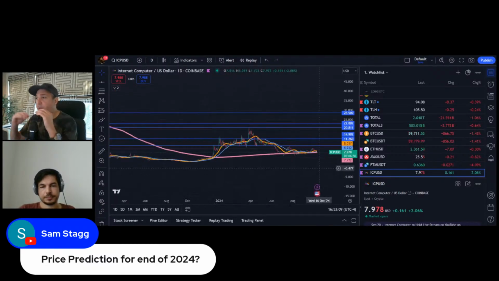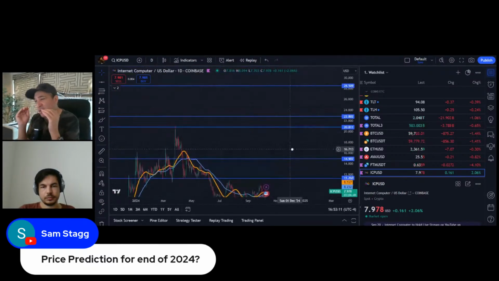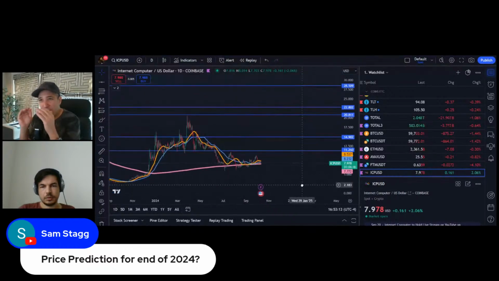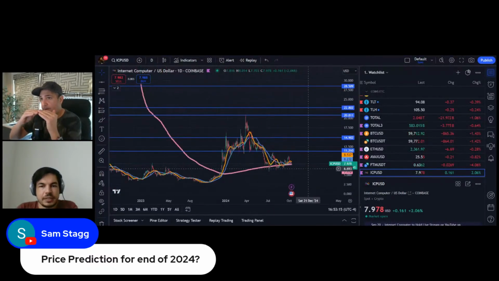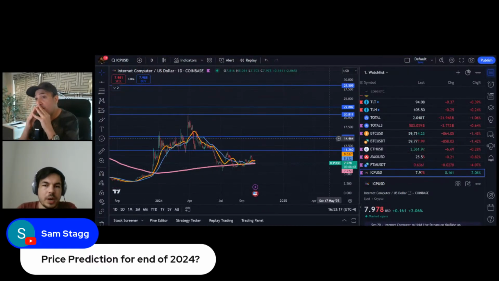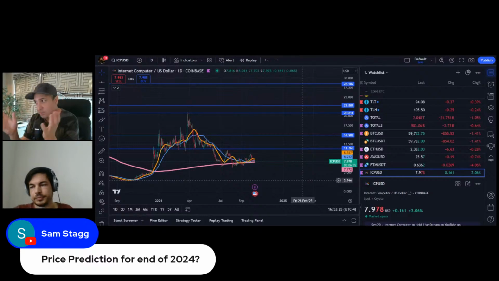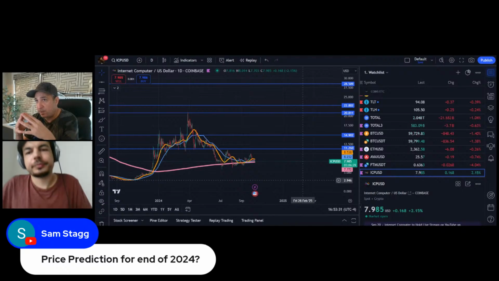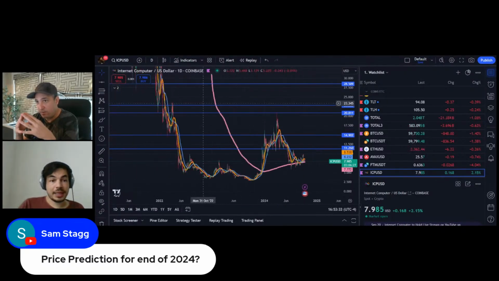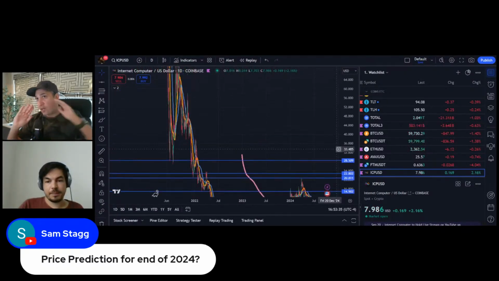Okay. So basically, if we can break, let's say, it looks to me like about a $30 range-ish. This 28.50, let's call it. 28.50 is like a super bullish target if you smash these two levels. So if ICP can break that 28.50 level sometime in 2024, maybe 2025, I think it's going to accelerate.